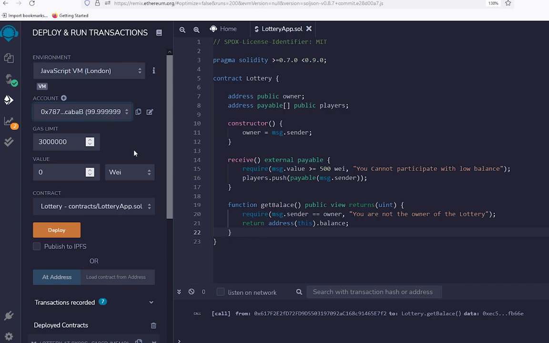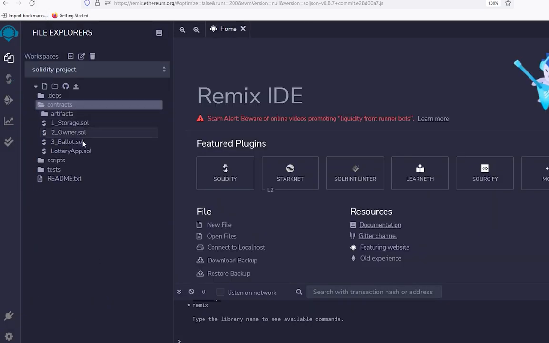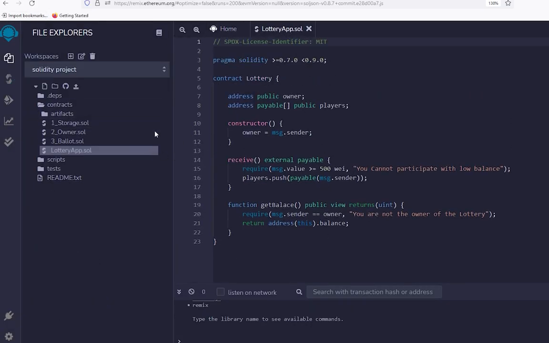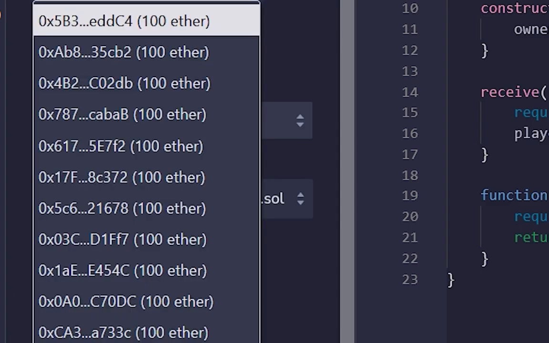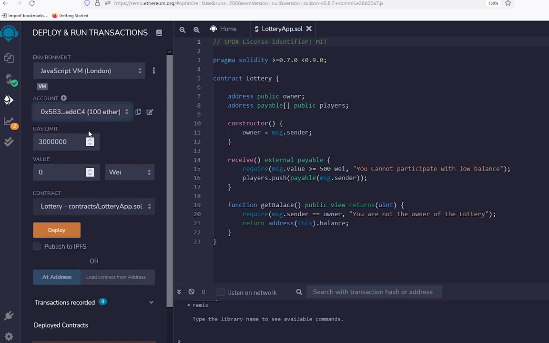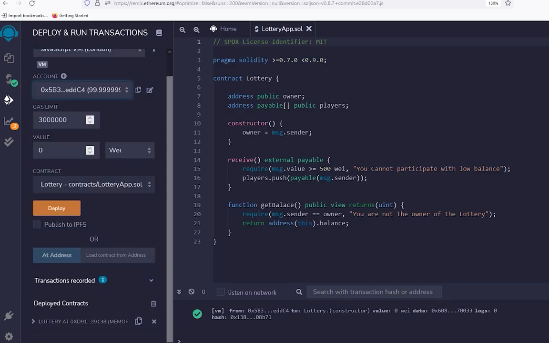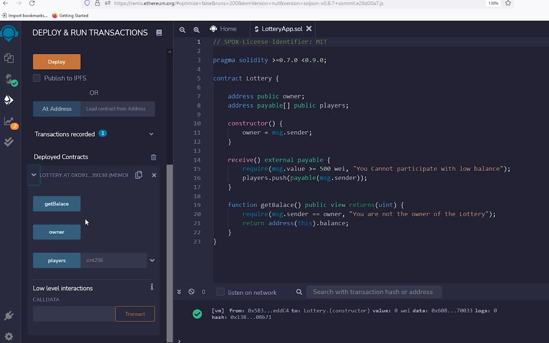To make it more clear to you, I will just restart this page and then again open our file and compile it, and you can see now we have all the accounts reset and all again got the 100 ethers. So when I press this 100 and deploy it, remember that will be our owner 0x5b3, and open this one and that's the owner.